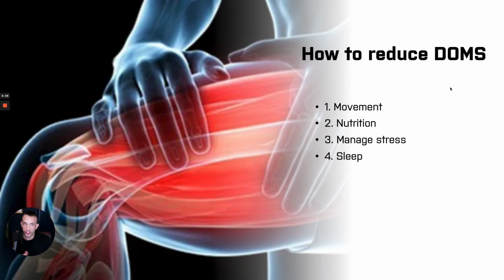Sleep, I just touched on. Obviously, if you're getting 7 to 9 hours sleep a night, you're going to recover better. And a hot bath, I've thrown that one in there. That is a personal favourite of mine. Hot bath, Epsom bath salts, get the blood flowing. I find that helps. It helps me a little bit for sure.